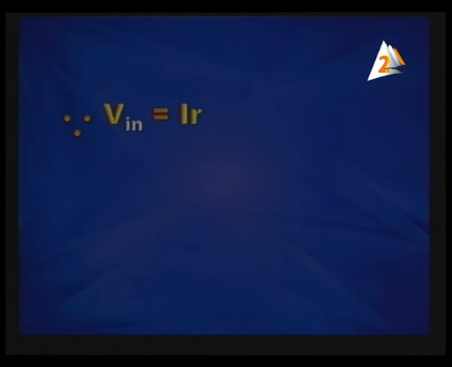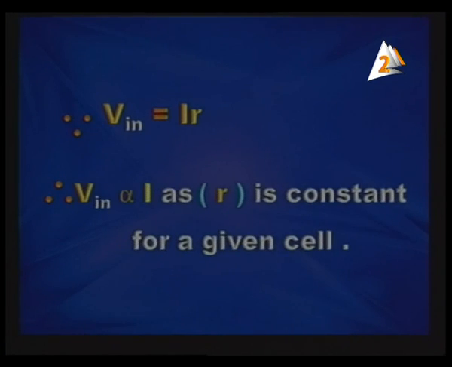So internal volts depends on the current. What happened to the current when we increased R1? Increasing R1 will increase the total resistance, will decrease the current. So internal voltage will be decreased. Once again, since small r is constant, internal voltage is proportional to the current. And there is something very important. V internal is decreased as it depends on the current.